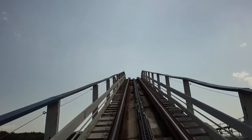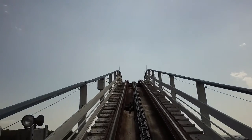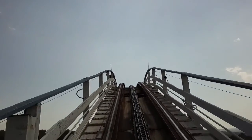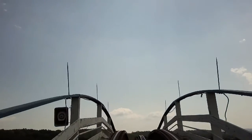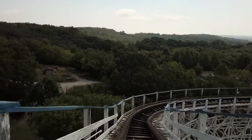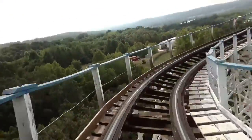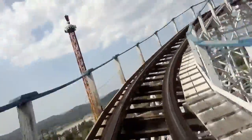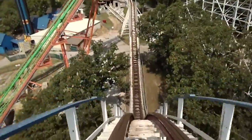Coming in at number 3 is one that is a bit unfortunate, and that's Screaming Eagle. The reason that's a bit unfortunate is because it could have definitely been number 2 on this list, but due to it being closed for Holiday in the Park, it didn't really have a chance to defend itself against having a good ride on another coaster that's at number 2. You probably already know what it is, but yeah, it ends up here at number 3 due to that.